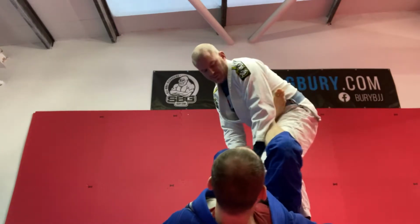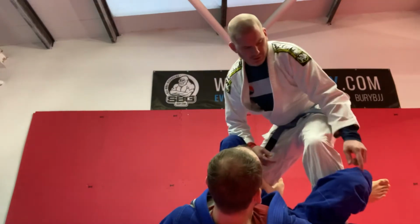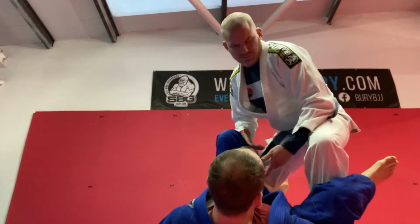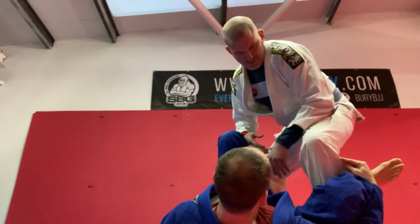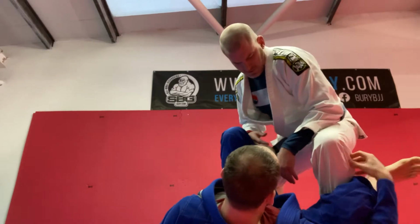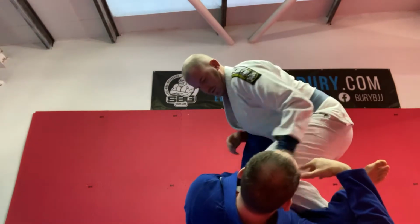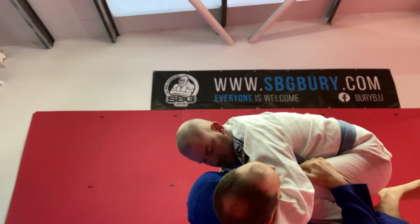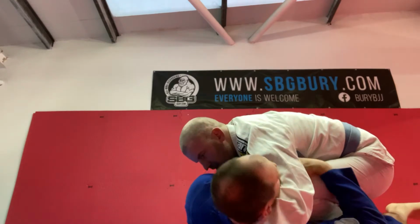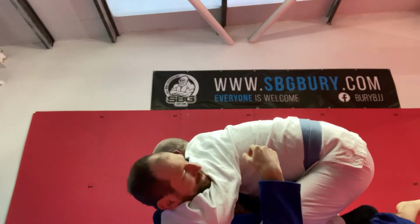When you're pushing this out, there's sort of a point where you want to switch between the two. Yeah, like here now, this side's open. So now you can start bringing the knee through and bringing the chest on. You've only now got one. If you get to here, you've really only got one. If you get this knee down, you've really only got one hook to clear.